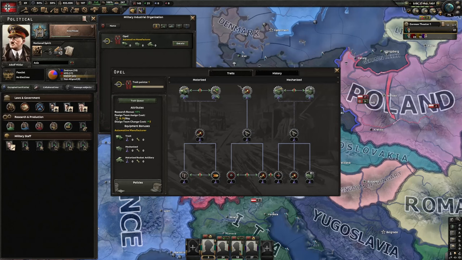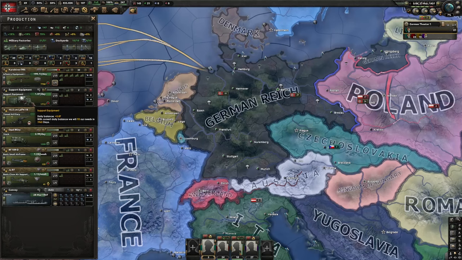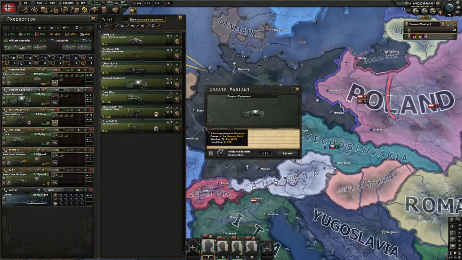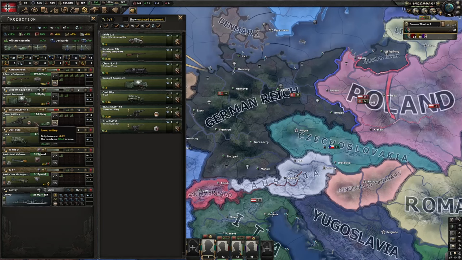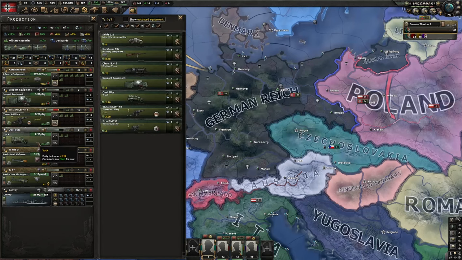So, I'm not going to use mechanized this game, and we are just going to use motorized basically for supply. So, we can actually get production cost 5%. Because like breakthrough, we're not using the trucks or mechanized to attack. So we can get this. Also, let's switch up this support company. Oh, we can't do that. Okay. We can switch up artillery, I think. Yep. Let's save this. And the trucks.